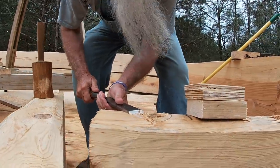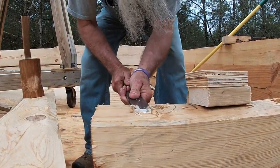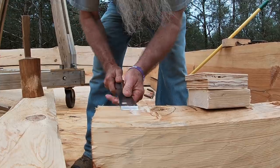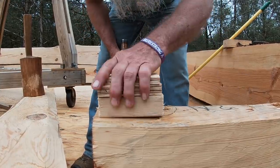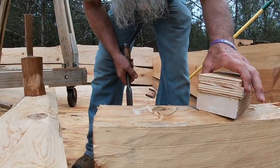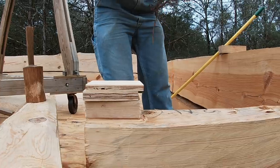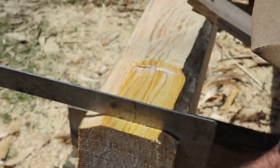As you can see, I put a flat spot on this end that goes up against the doorway. I just made sure my square was flush on the inside face, and the flat spot is square off the inside face. And made sure that I had the same all the way down.